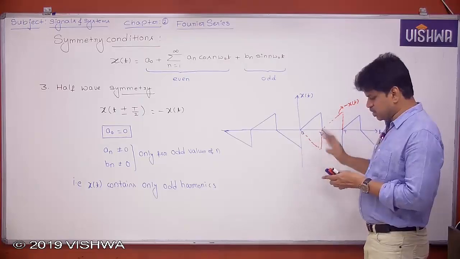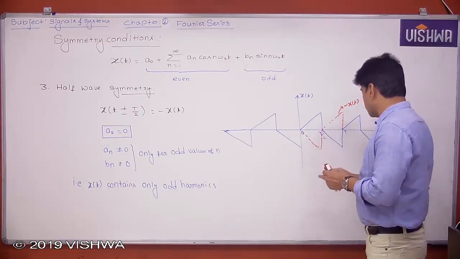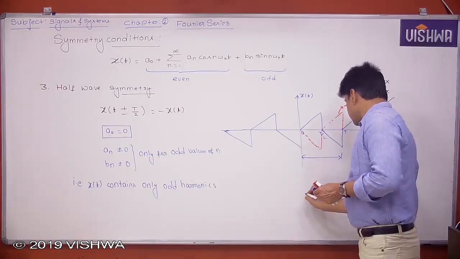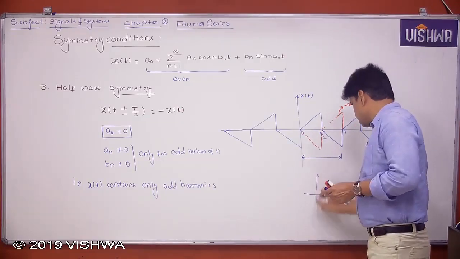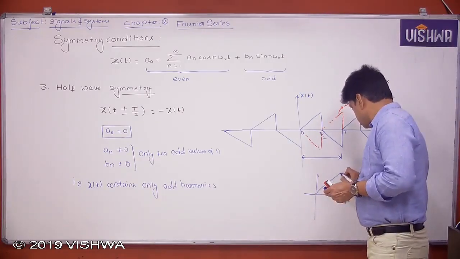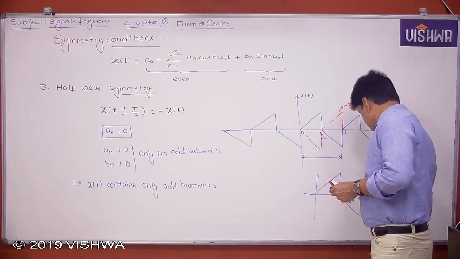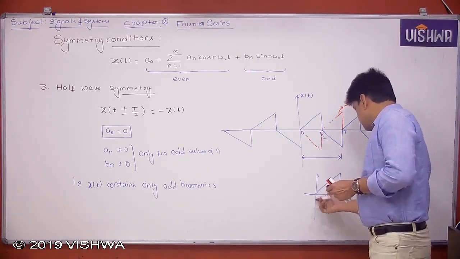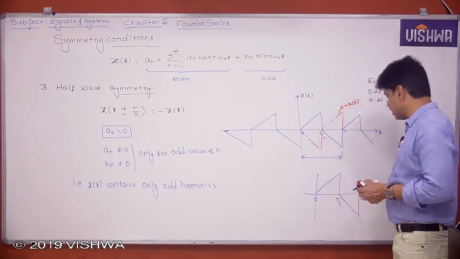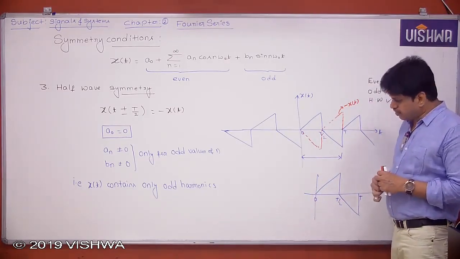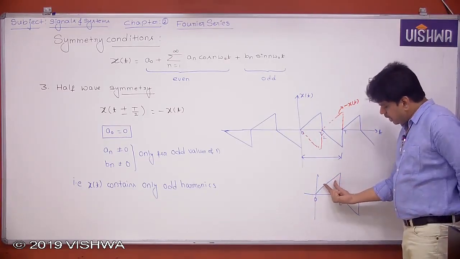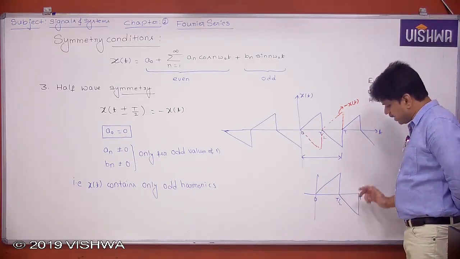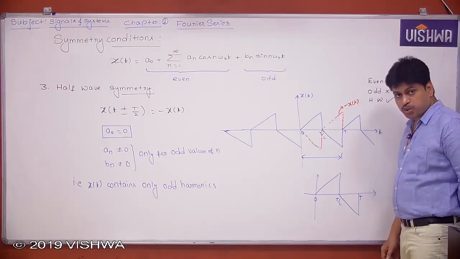So let's see, for this only I am considering one total period. So this is the total period, right? If I consider one total period, how does it look like? T by 2, T. This is the first half period, this is the second half period. If you observe carefully, whatever the wave at the first half period will be there in the second half period also, but with a negative sign. I hope you understood what I am trying to do.